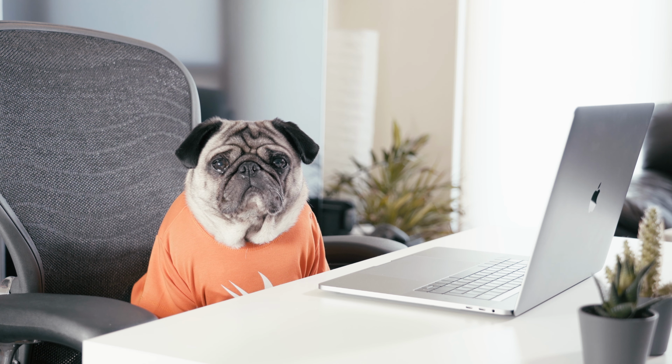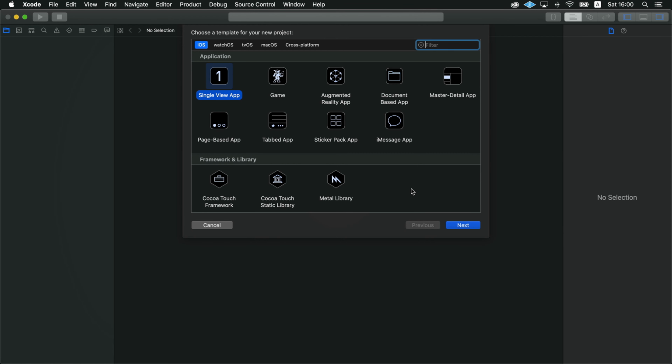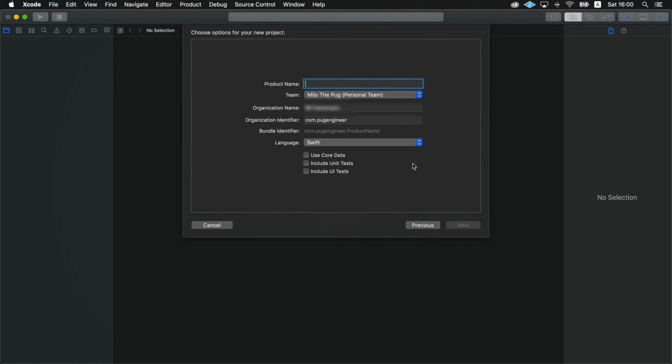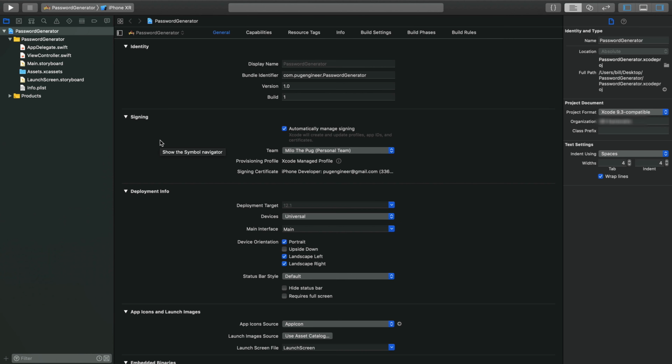And now it's time to build an app to see how Swift and UI elements work together. So let's create a new project in Xcode, single view application. Next, I will name the application Password Generator and make sure Swift is selected. The first thing I want to do is import the assets that I will need. The only asset I will need for this application is the background that I'm going to use. You don't need to have a background, but in this case, I will add one.